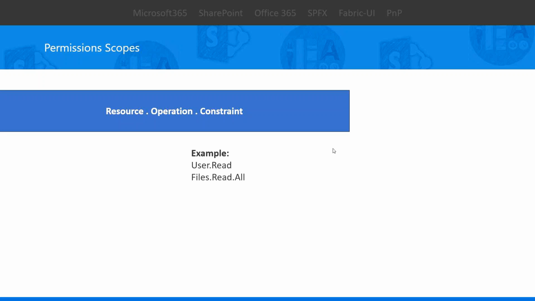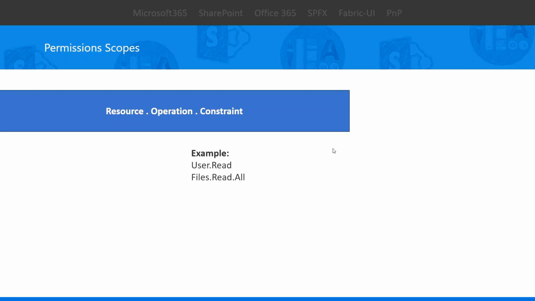So we know for normal user applications there is no need to use a constraint. If you want to provide admin level access to the application, we should add this all constraint to the permission scope. That's what Files.Read.All is: this permission scope enables the app to read all users' OneDrive files or all files from the SharePoint site.